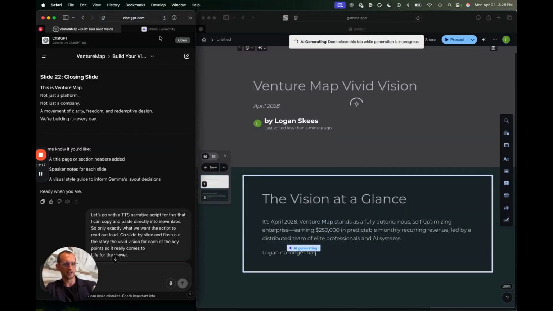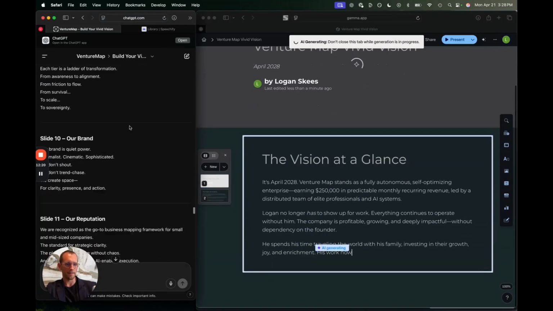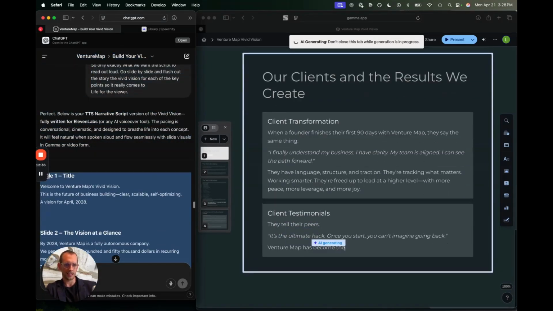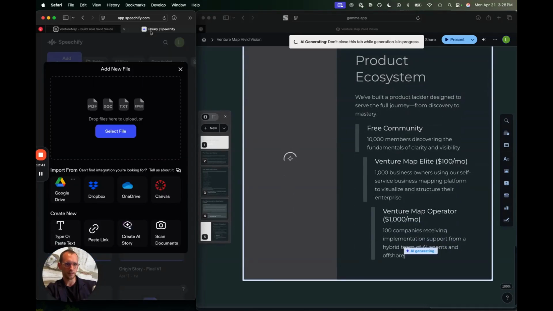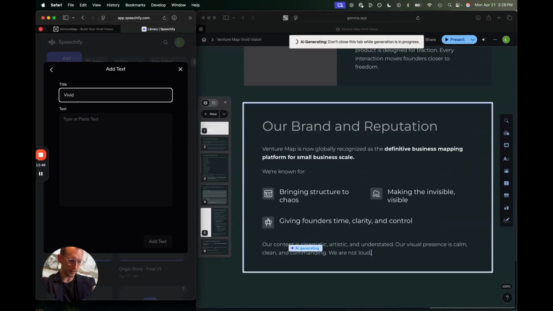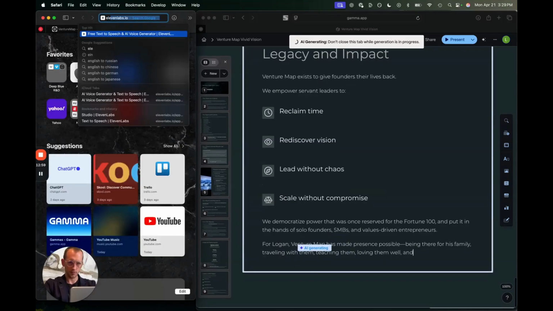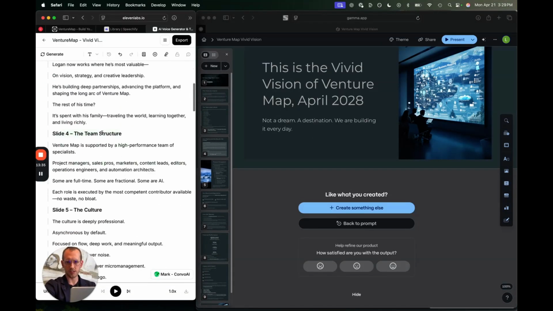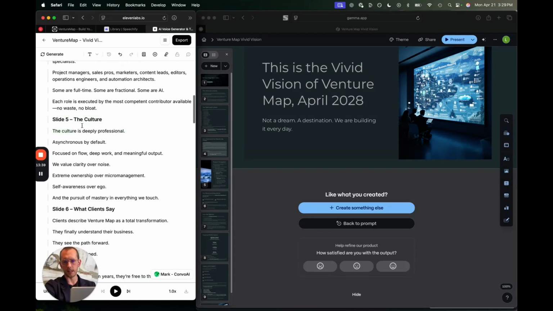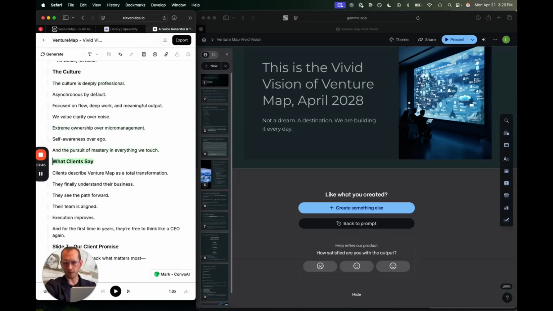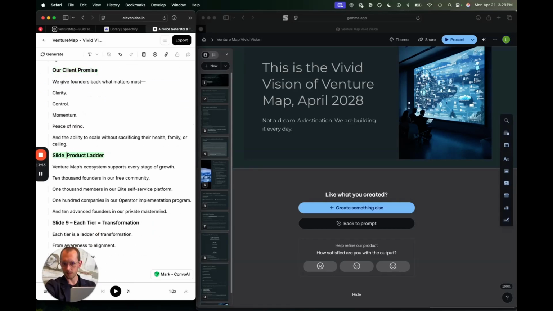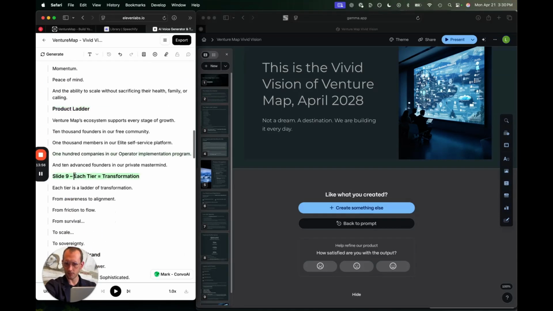All right. While this is doing its thing, I already have a script for the deck version. Usually I'll work with this to get it exactly where I want it, but for today, we're just going to move fast. So I'm using Speechify. To improve this scripting and make it more efficient, you'll usually tell it to give you the script in a continuous block of text that's unformatted. That way it won't say slide and number, and it won't say script and other weird stuff, but going back in to reprompt it is something I don't want to do right now.